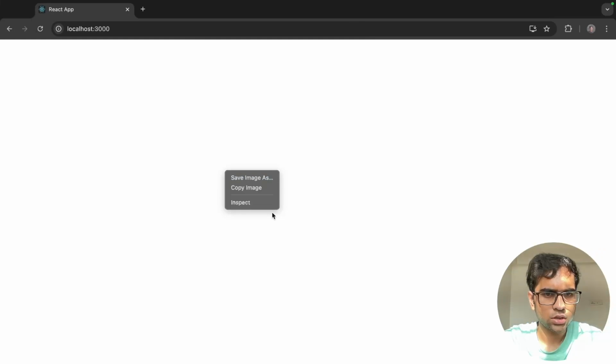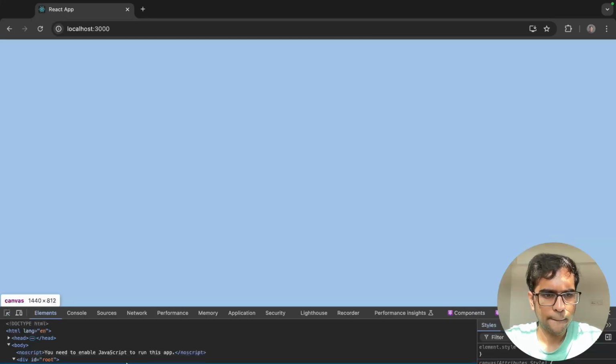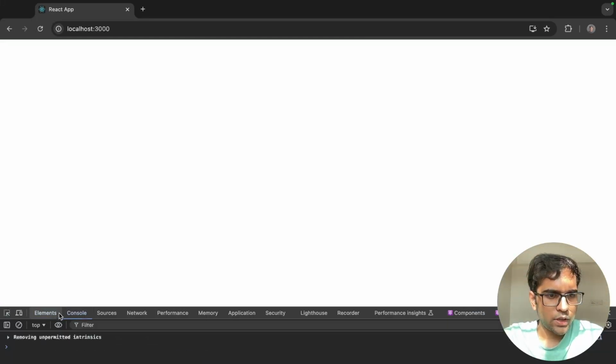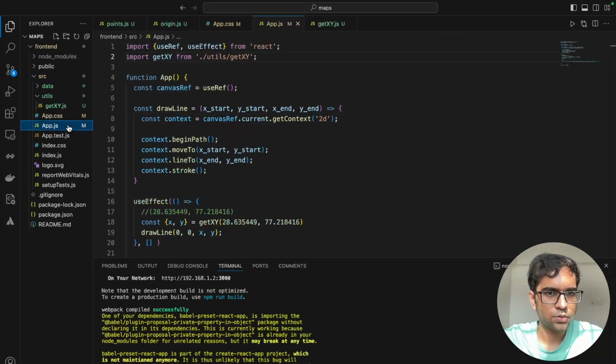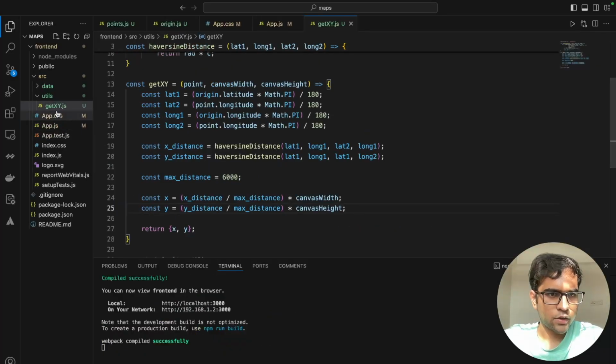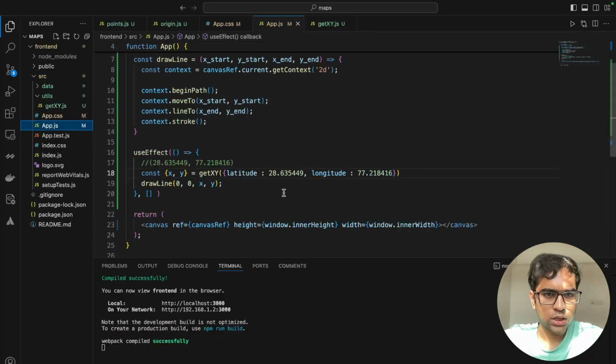Unable to see anything over here. So we have the canvas. Okay, there has to be some problem. Are we not sending the canvas width and height here?